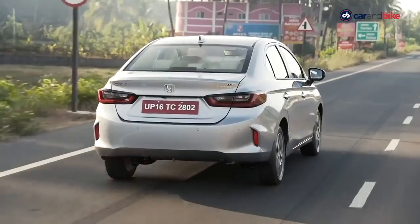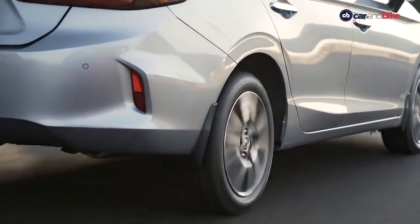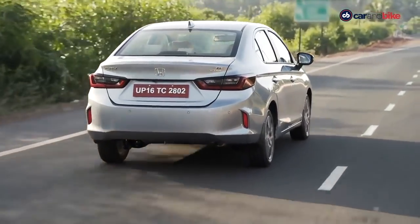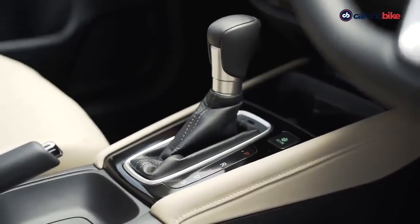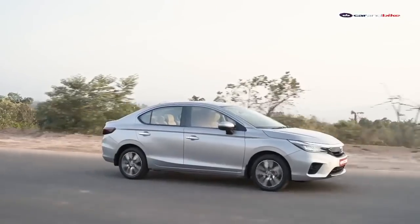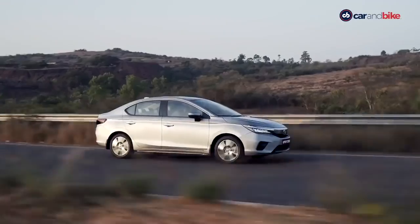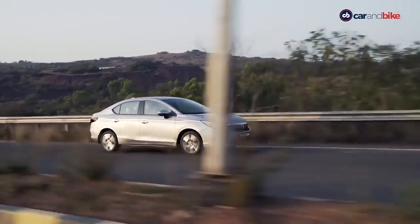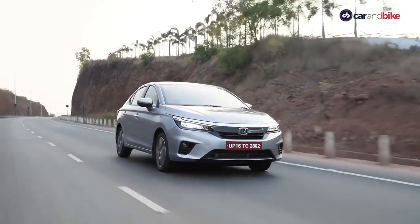The paddles are nice to have, but on a CVT you have to ask why, really. Also, if you put the CVT in S or Sport, it does seem a tad quicker, but really it's just a whole lot of higher revs more than anything else, just like all Honda City CVTs have done before. And yes, that rubber band effect is there, but not to an extent that it'll bother you. Honda says a full open acceleration step-up shift control and braking operation step downshift control help here. Honestly, it's not a big enough change to stand out.